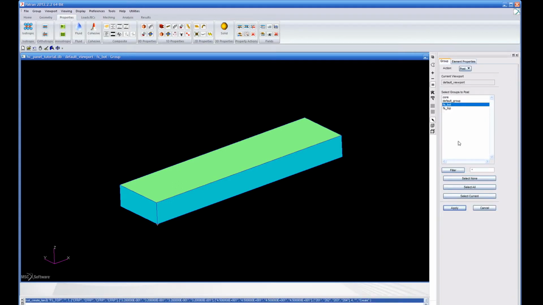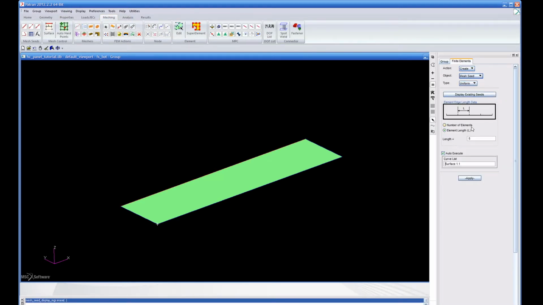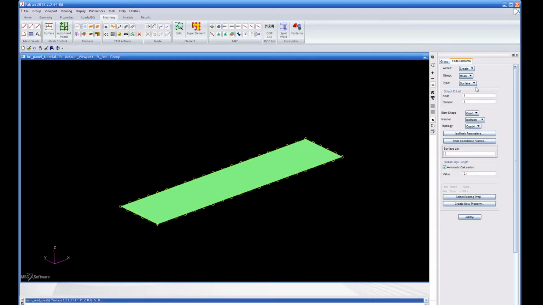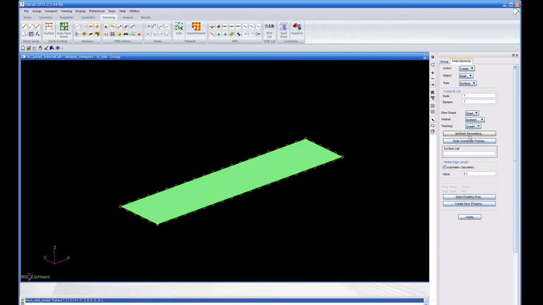And now we can create our shell and solid element mesh. Let's start with the bottom face sheet with a shell mesh, and we'll just use a mesh seed of an element length of 5, and so we'll select all the curves of the surface, and it automatically will create nodes at those locations. So now we can go to mesh, and with the quad element shape turned on and assuring that that group is our current group, we'll select the surface and click apply, and we will have our surface mesh of our bottom face sheet, and we will create and assign the properties after the mesh is created.